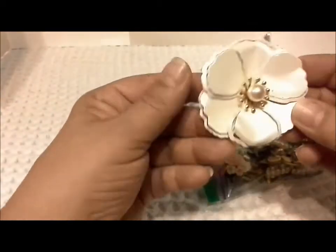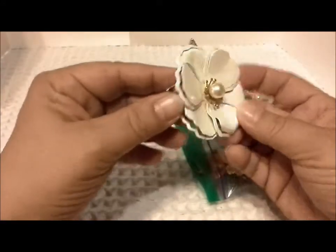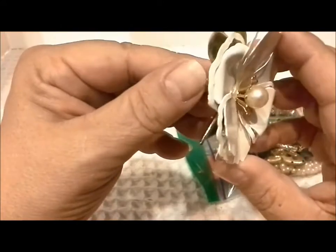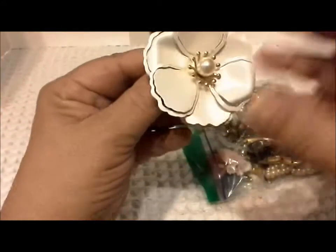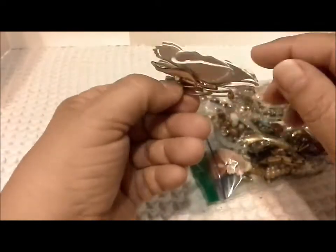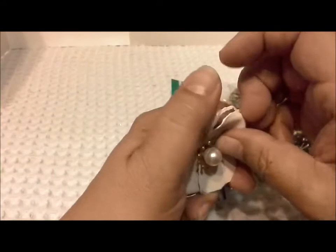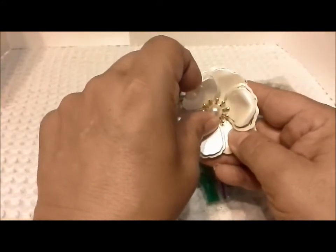I would love to sort of remold this so that you could see the enameled leaves. They all have lovely greenish enamel on them. There's a little bit of dirt in there, but I don't see anything really wrong with this except that it's kind of out of shape. So I would lift these up to the center probably.